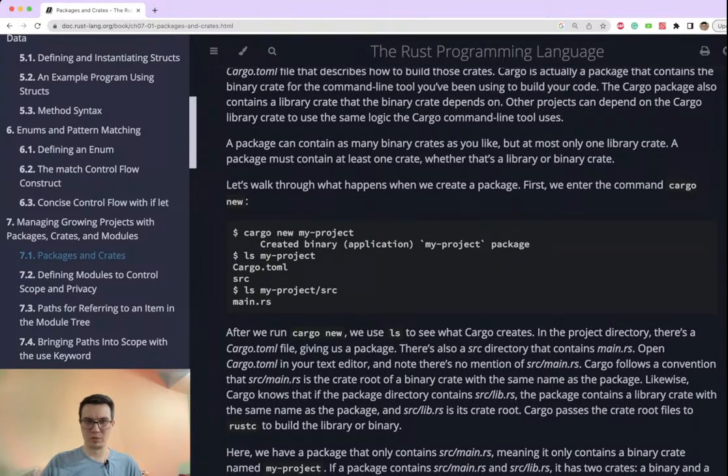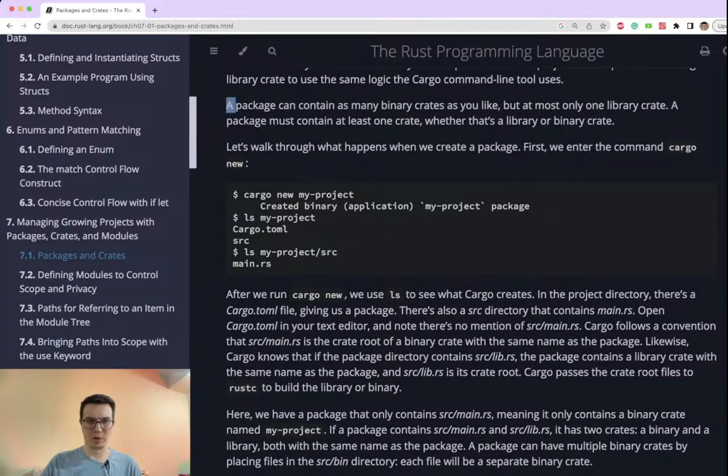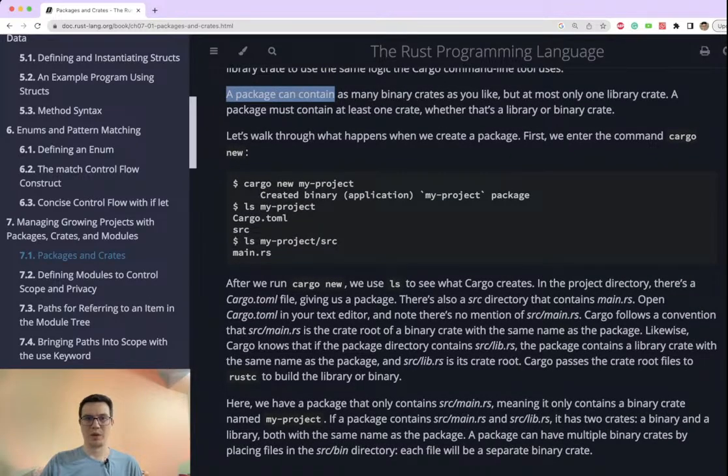So let's go back to where we stopped. A package can contain as many binary crates as you like, but at most only one library crate. As many binary crates as you like, okay, but at most only one library crate.